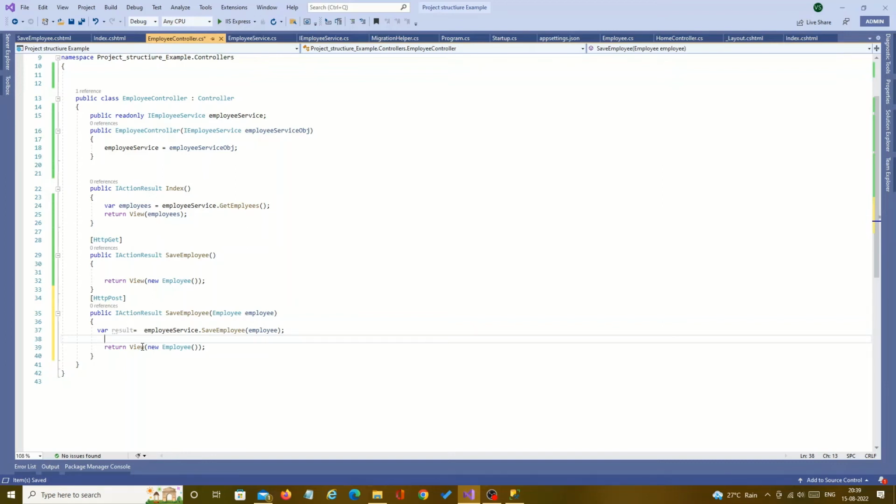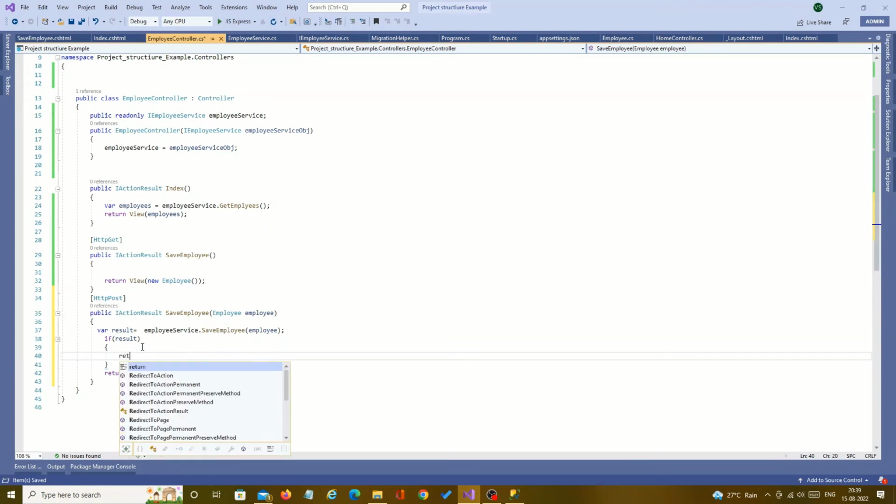If it's successful, then we will redirect our user to the list page. So we will write the code now. For this, if result is true, then we will just return redirect to action.